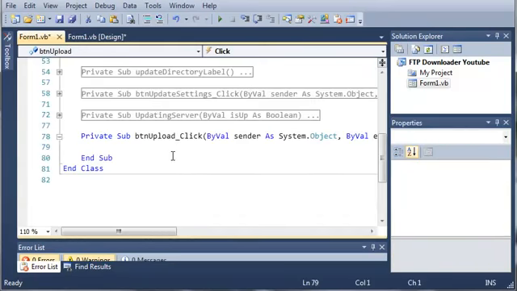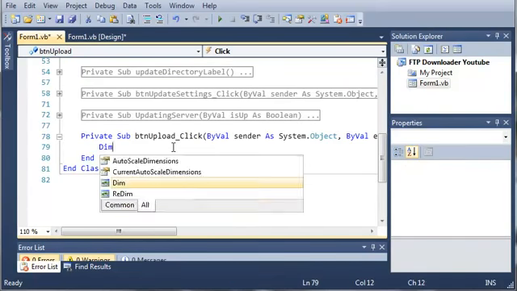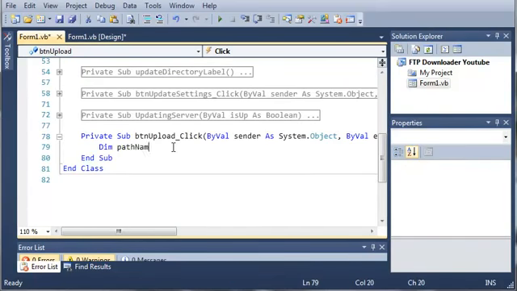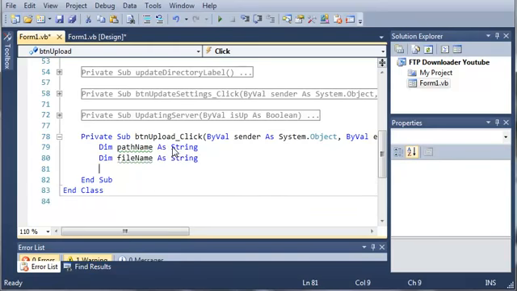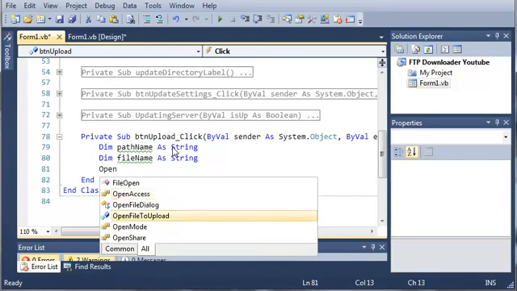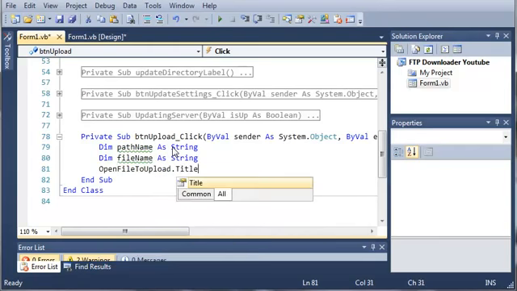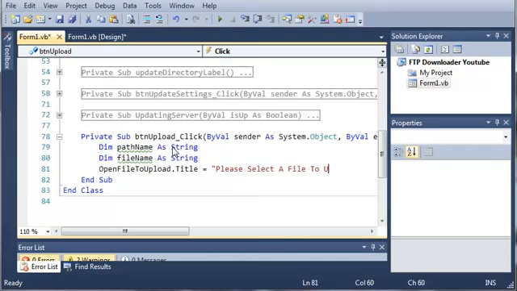So now what we need to do is we'll declare path name as string, and then file name as string. And let's go ahead and type open file to upload dot title, and we'll set that equal to please select a file to upload.